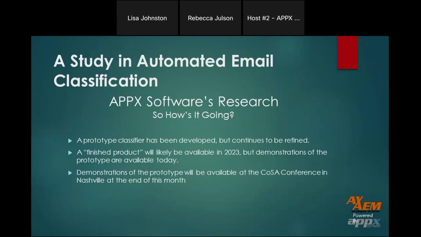But in addition to that, we also need to conduct some research regarding human classification of emails, because we kind of made the assumption all along that anything that has been manually done is 100% accurate. And as we all know, that's not necessarily true. So people do make mistakes. So how would this classifier compare to a person who's actually doing it manually?